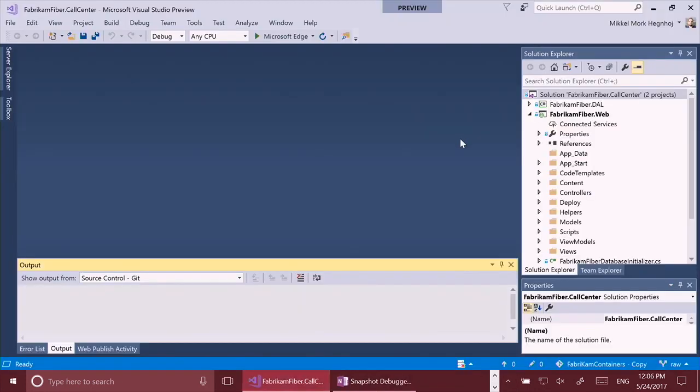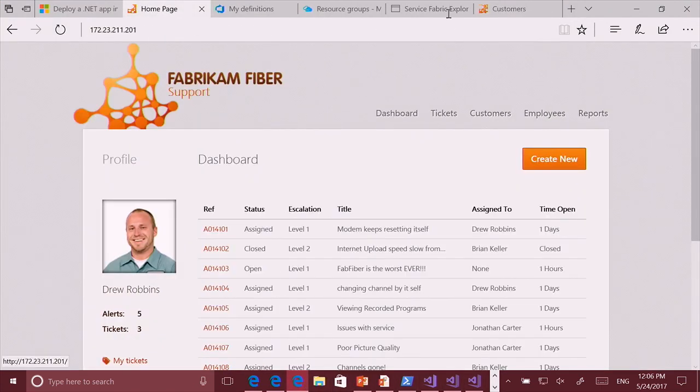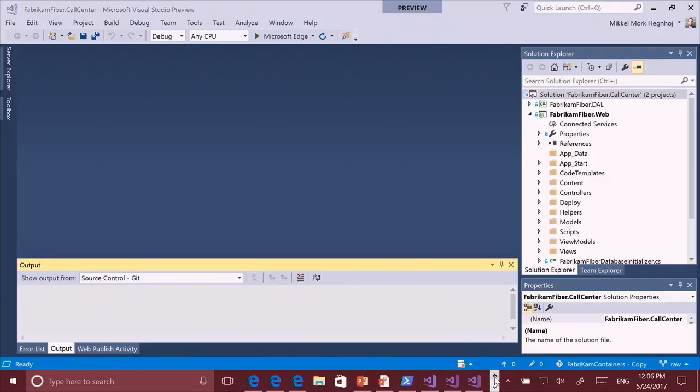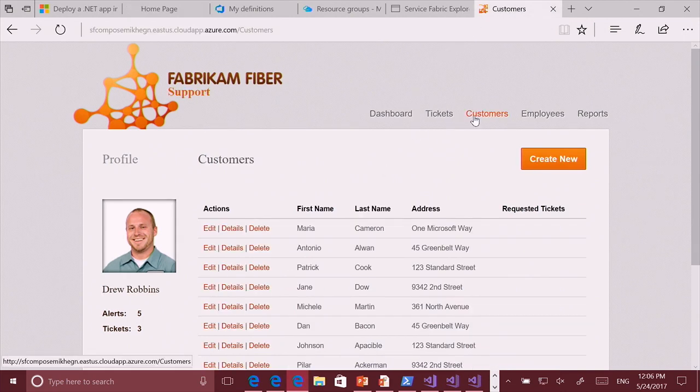So I've taken one of our ASP.NET samples that we have today, which is called Fabrikam Fiber. Actually, it was the one I showed you before, this thing here. It's just an ASP.NET MVC application. And if this is not running, that's fine. Okay, it's just an ASP.NET application that I have. I also have it here running in the cloud. It's a very simple web application that runs out there.